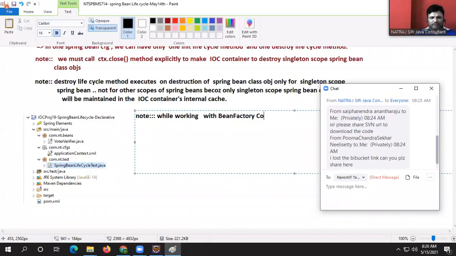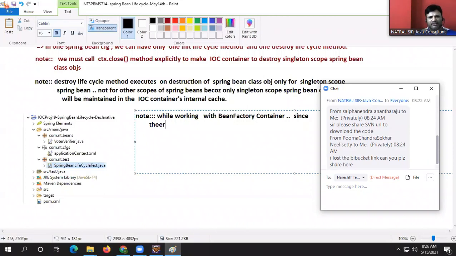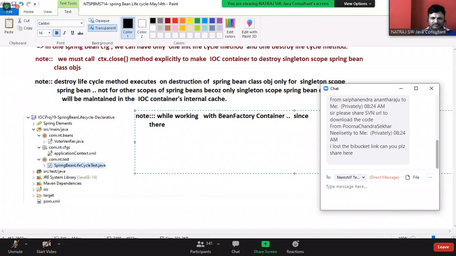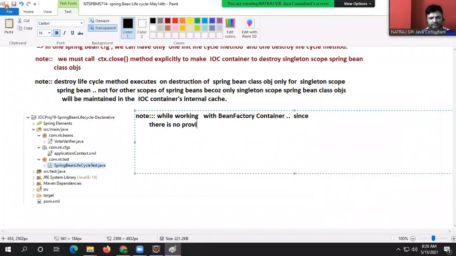While working with Bean Factory container, is there any method to close the Bean Factory container? There is no provision to close that container.